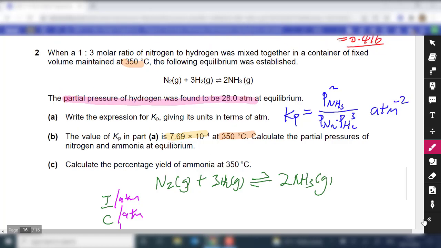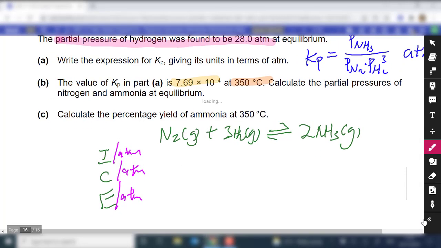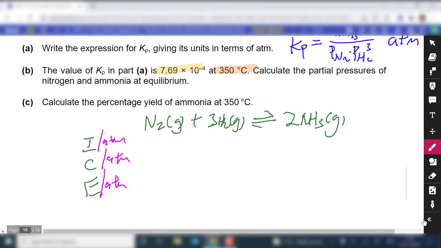Okay, so you were told that the initial ratio is 1:3. So this is a very big clue. Okay, so let us assume that initially you don't know how much N2 you have. Please note that you cannot write it as 1:3, because they did not tell you that you begin with partial pressure of 1 atmosphere. So you shouldn't write it as 1:3. So in this case, you should write it as X and 3X. Okay, and then initial partial pressure of ammonia is 0 because you are not forming ammonia yet.